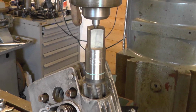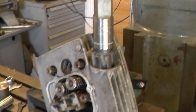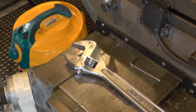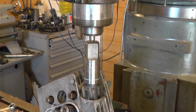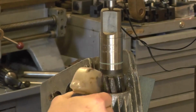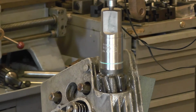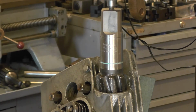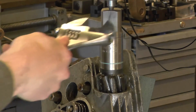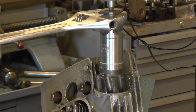I've got a centre mounted up in the quill, and the only tool I've got to turn this is the adjustable, but I think we'll get this done. I'll see if we can get the camera up on the tripod for this bit. It's just some duck oil, so I'm using one hand on the quill to keep the pressure on the centre, and then we'll turn the wrench with the other hand.